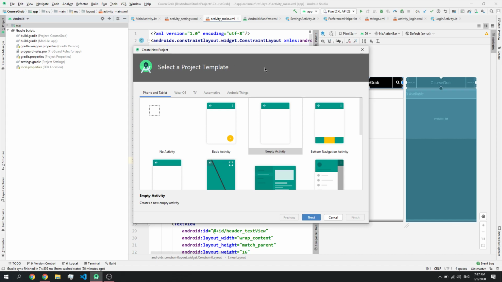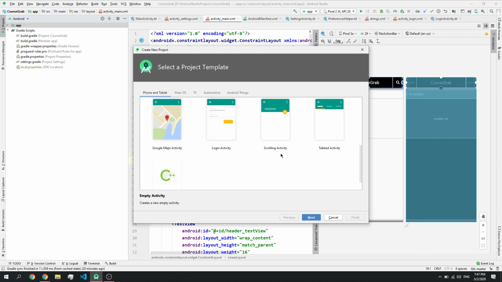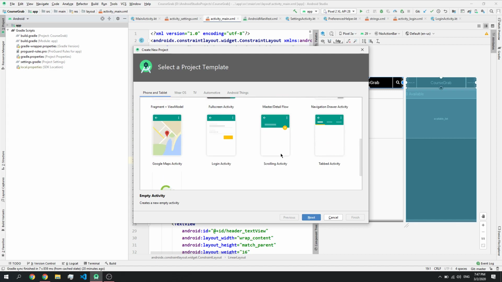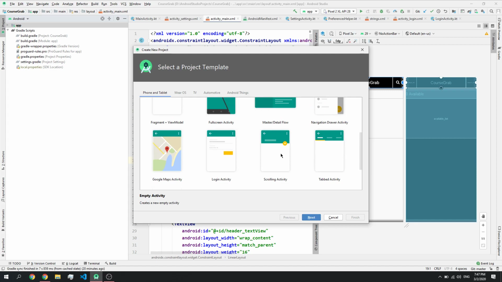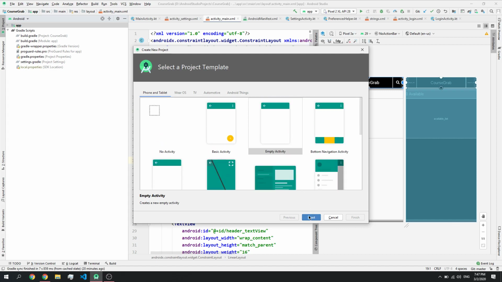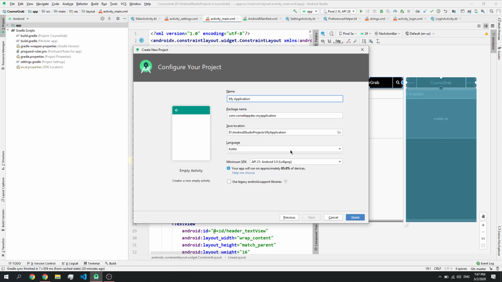Okay, so if you guys are ready, if you're on this page, we're going to go ahead and create a new project. It's the same thing as last time. We're going to create an empty activity. I do have other templates over here, but what I found was that if you don't really understand how Android code works, sometimes I feel really afraid of changing code in some of the template activities, just because you don't know if you're breaking something that's important, or deleting something that you might need later. So go ahead and create empty activity.